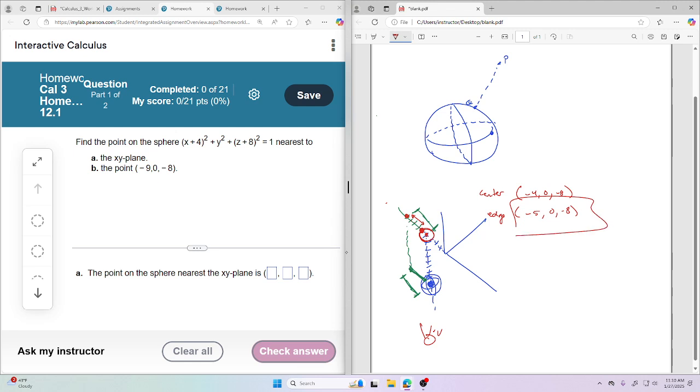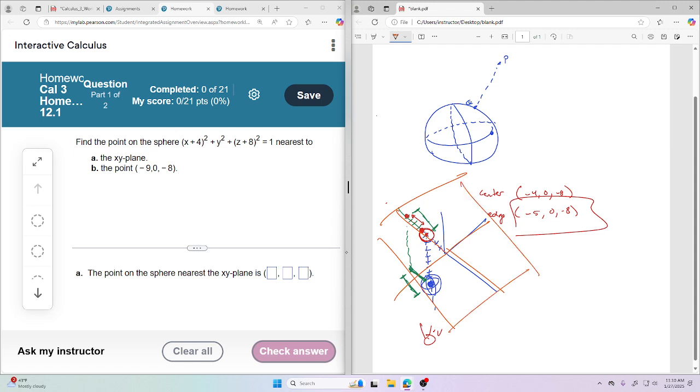Yay! But I didn't even look at part A. I was like, who cares about that stuff? So I'm going to do a different color here. The XY plane is this entire plane up here, right? It's like this big piece of paper. And I'm saying, hey, where's the closest point to that? Well, it's on top of this thing, right? It's right here, and we would just go straight up to hit that piece of paper. So it's basically the same point again, but instead of going in x, what direction am I going this time? Z. So I'm going to go -4, 0, -7 because I'm only going up one. Radius is only one.